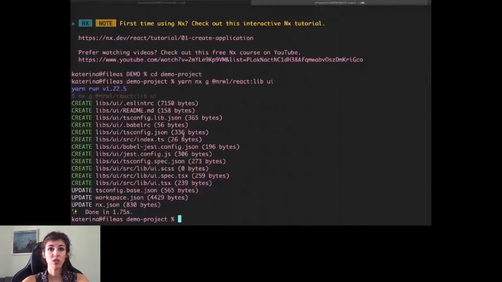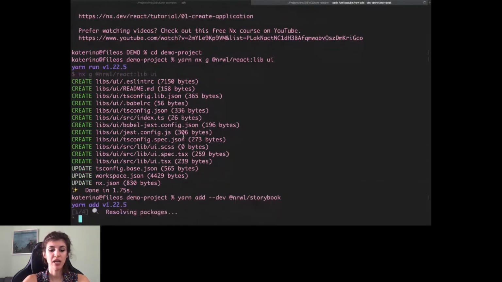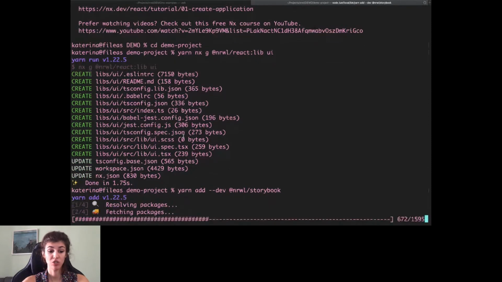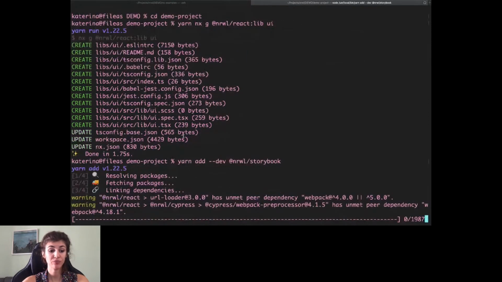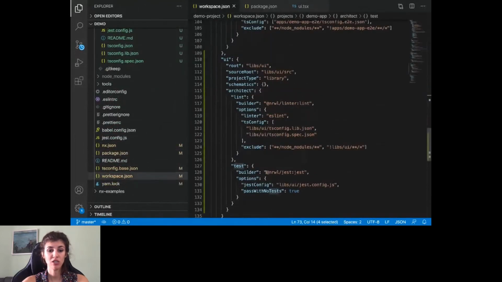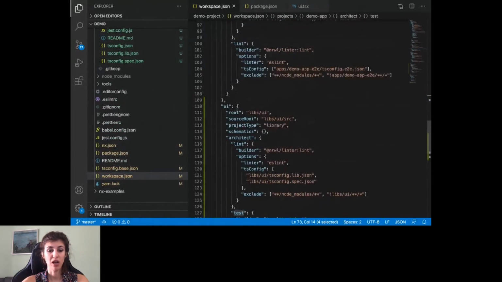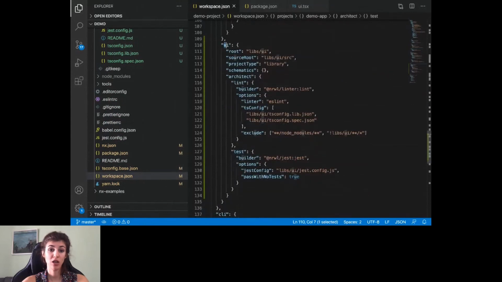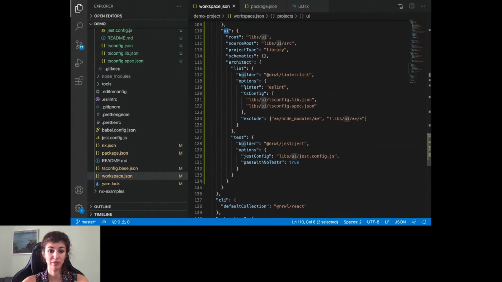And if I wanted, I could add Storybook as a new plugin. So I could add this as a dev dependency, the package @nrwl/storybook, for example, and it would take some time, and eventually it would appear both in package.json and in my plugins down here. As you can see, the workspace JSON has also been updated with my UI library that I just created.